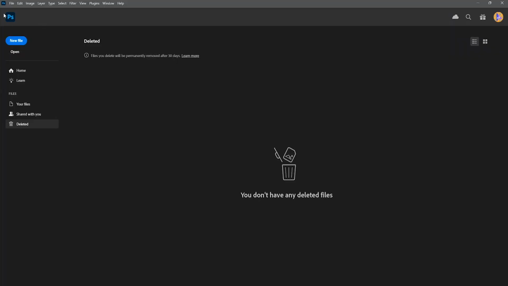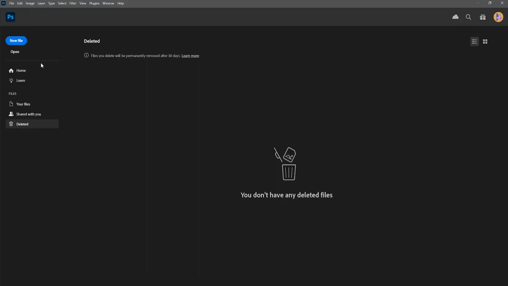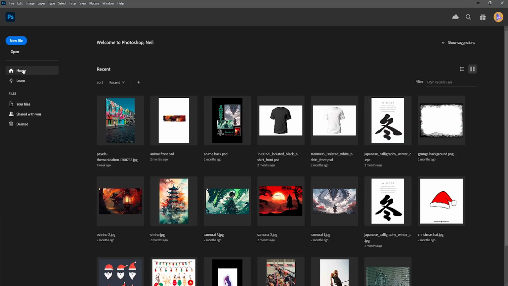Now let's move on to the most important part, which is Photoshop. When you click on the PS sign, it will basically take you to the interface. We will learn a bit about the interface in just a moment. Let's go back to our home. Now, obviously, you want to start off by opening up a project. So what you have to do is learn how to make one.